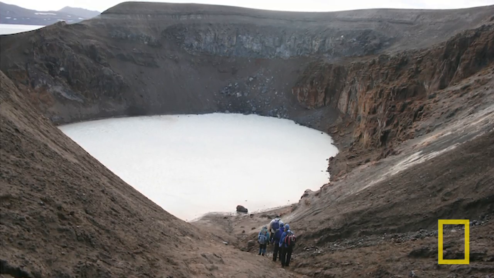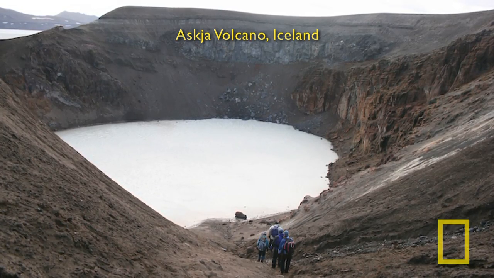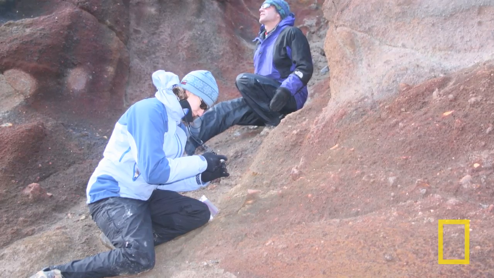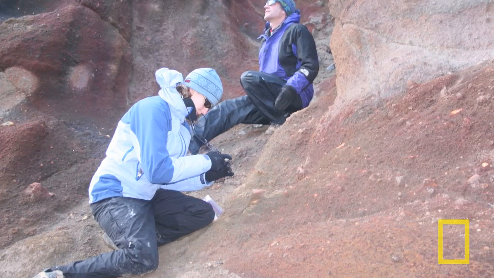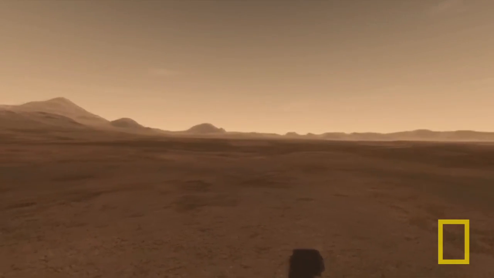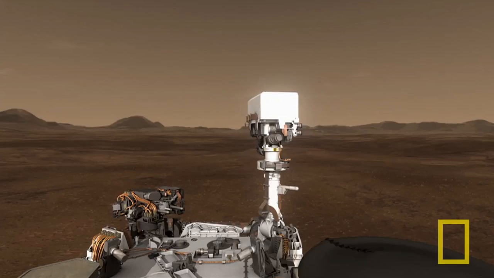We also go to other types of extreme environments. This is the Askja volcano in Iceland, the caldera lake within. We did some work here again, sampling the rock record, sampling the mineralogy, trying to understand what it is that lives there, how it's sustained, but also how it is recorded — so how we would be able to recognize environments like this on Mars. We've learned that everywhere on Earth where there is water, there's life eking out of its existence. So now, were these Mars environments habitats for life?